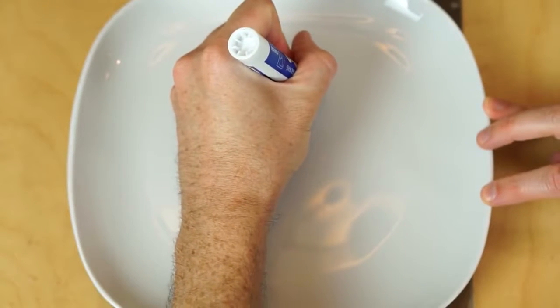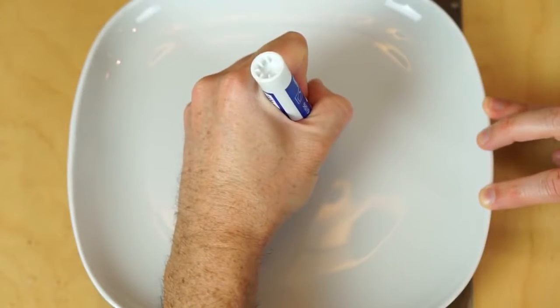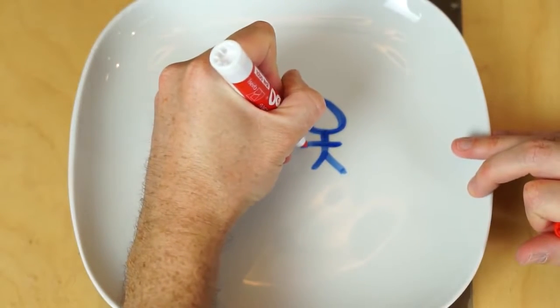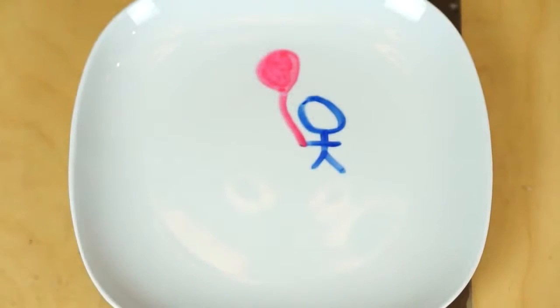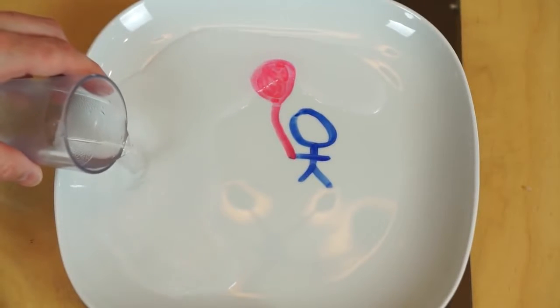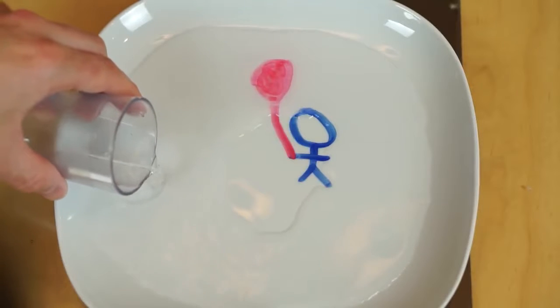So the way I'm doing this is by utilizing the main ingredients in dry erase markers. Dry erase markers contain alcohol, a release agent with some silicone and some ink. Once you draw on your surface, the alcohol evaporates and it leaves behind a silicone layer. Silicone is less dense than water, and so when you pour water on it, the water layer slides right beneath the silicone and they repel each other, and the silicone floats to the top.